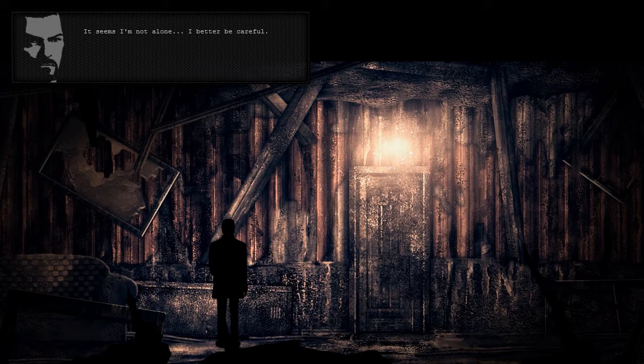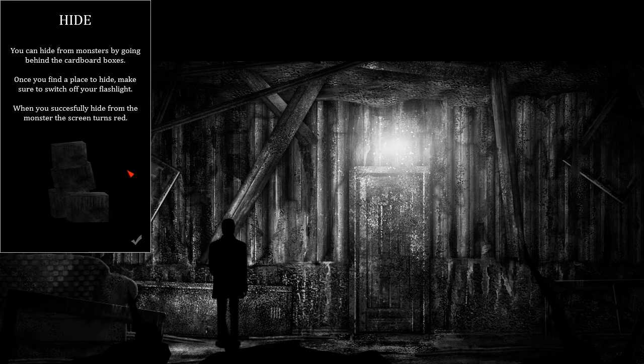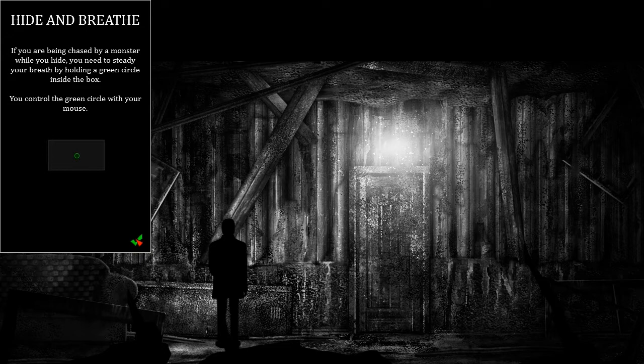You can hide from monsters by going behind the cardboard boxes. Once you find a place to hide, make sure to switch off your flashlight. And successfully hide, and the screen turns red. Okay. Nope, it gets more complex. Hide and breathe. If you're being chased by a monster while you hide, you need to steady your breath by holding a green circle inside the box. And I control that with the mouse. Okay. Alright, that is it.